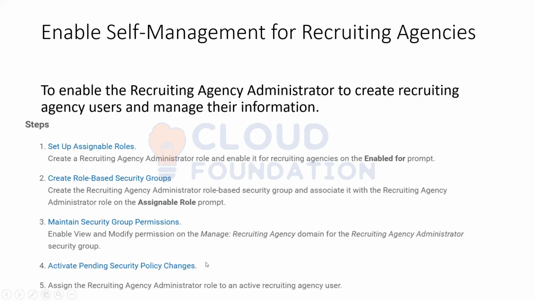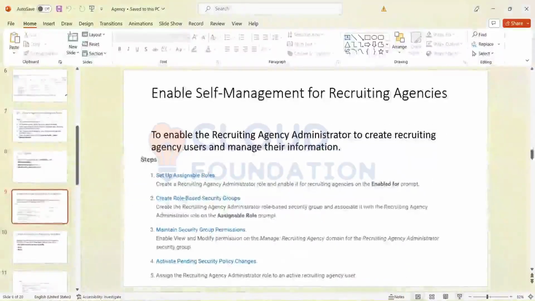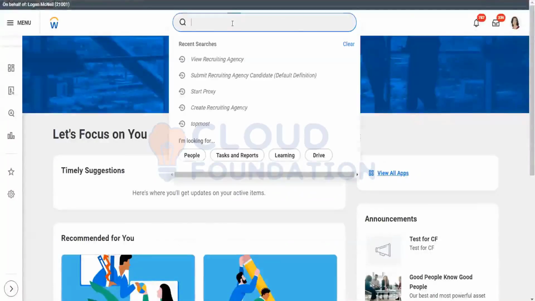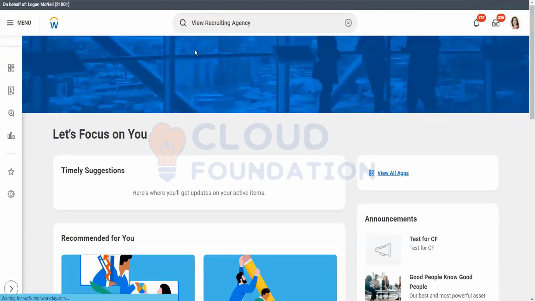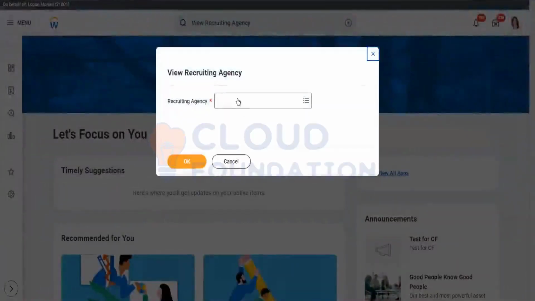Activate the pending security changes, and then assign the recruiting agency admin role to an active recruiting agency user. So you'll go to the agency and assign users over there. Assign this particular security group to the users.